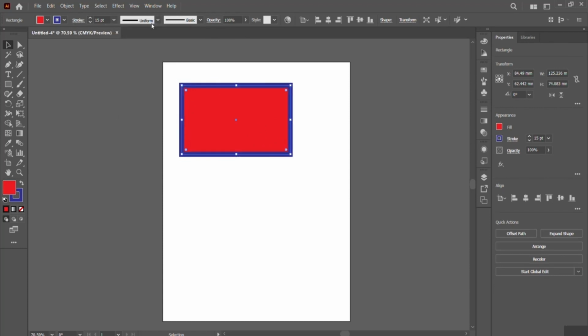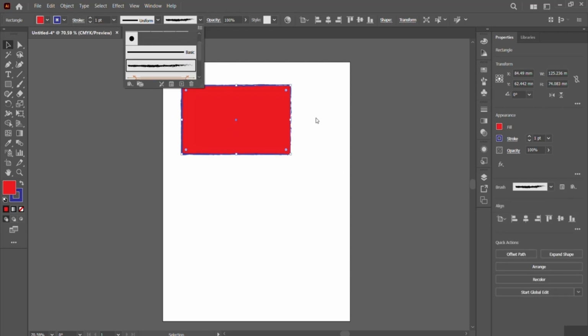Okay, now let's learn about the brush. So if you click in this brush option, you will have different type of brushes. So as an example, let me select this brush, and you can see the changes over here. Then let me pick this one. You can see that the brush is changing for the strokes.